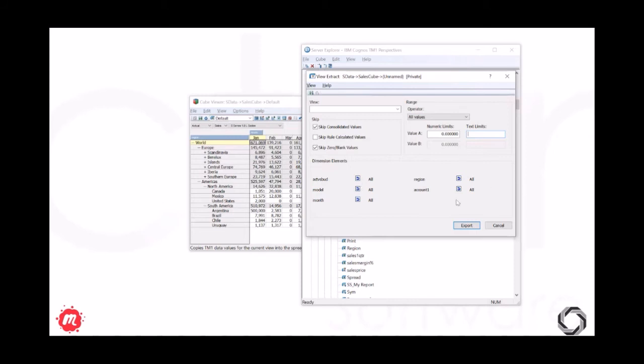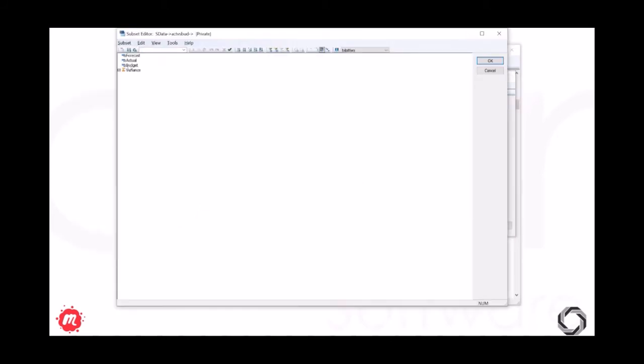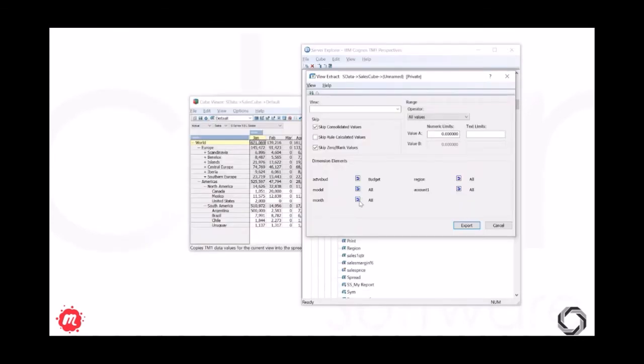And if you select all, basically you're trying to pull all the data of the TM1 cube. So be specific on what you're trying to export. Maybe I just want to export budget, specific month or region or year. And then if you have any conditions, you can put them here and then click on export. It will come out in a CSV file. So that's one easy way of exporting your data out of a TM1 cube. So that was number 11, which is exporting TM1 data out of the cube.